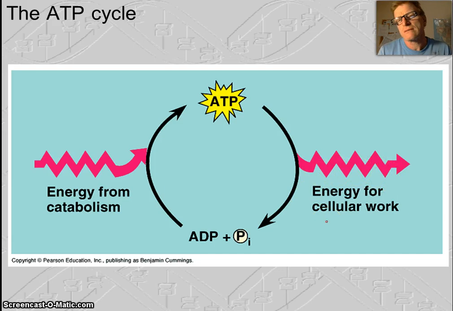So why do we have to do this in our cells? Again, you can think of a molecule of glucose as like a $20 bill. And most cell processes are maybe like 50 cents, 75 cents. You need smaller units of energy. So we're going to break that big molecule, that big stored energy, into smaller molecules. So we say ATP is the energy currency of the cell. It's a smaller, more usable form of energy that we can use for all cell processes. And when we use it for cell work, it's going to release that energy and produce these low energy products.